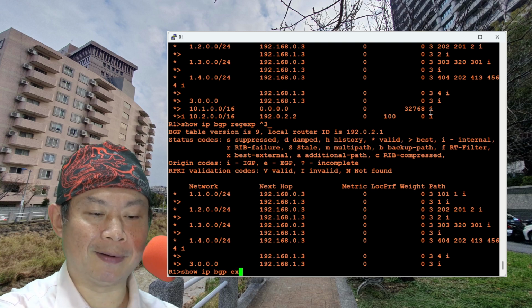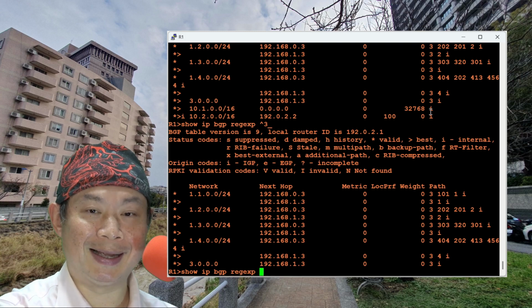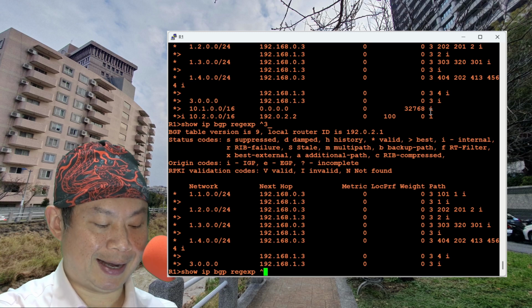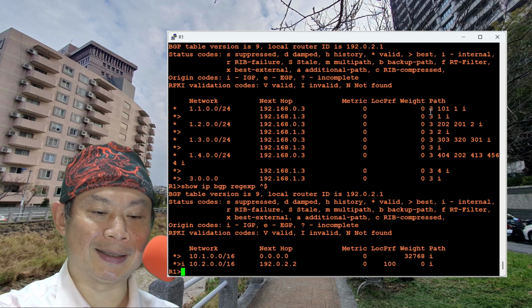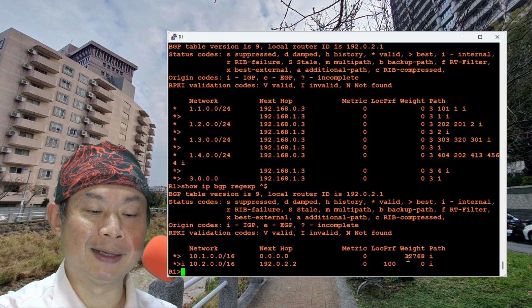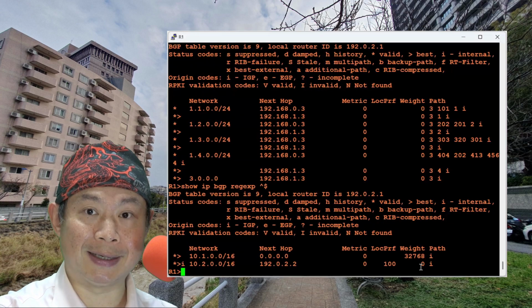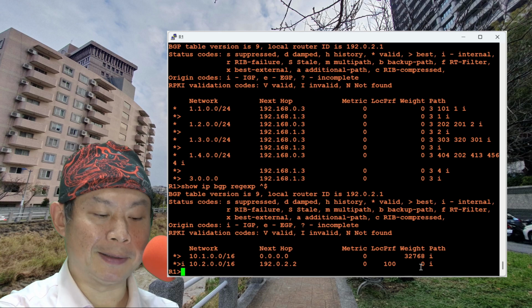Let me correct it a little bit: regular expression, head, and the dollar sign. In this example, you only print out the last two entries.